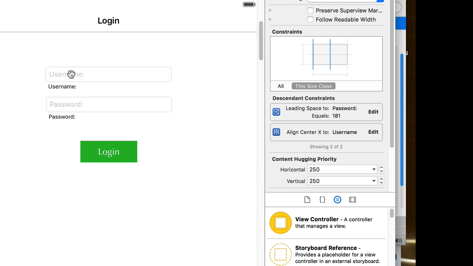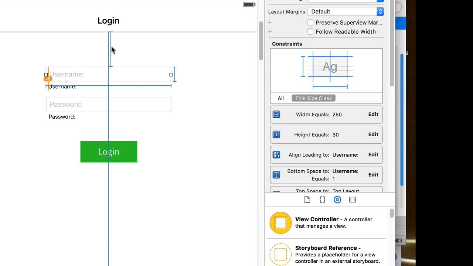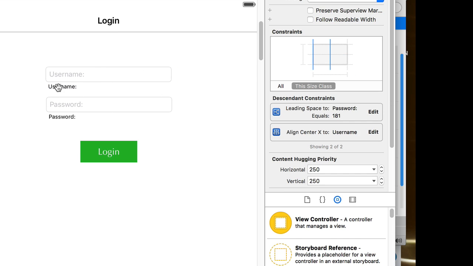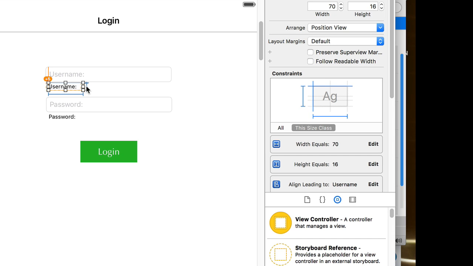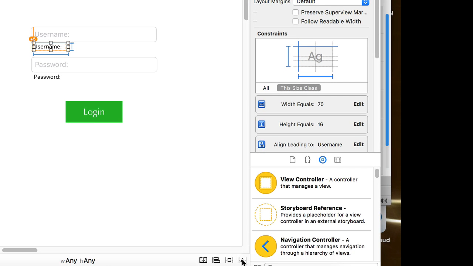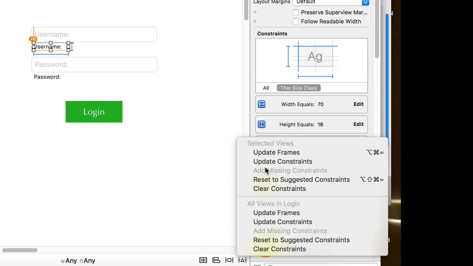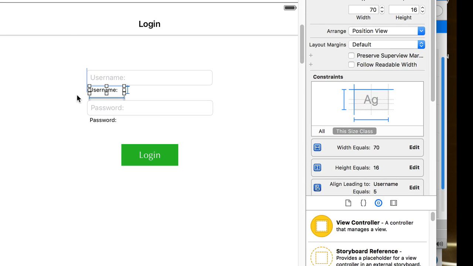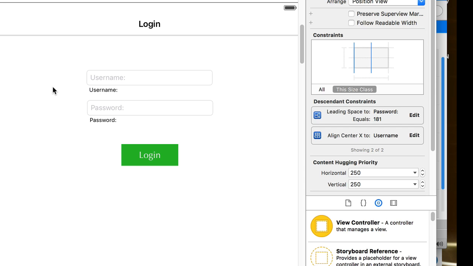You'll also notice that when I click on this guy, everything is blue except for this constraint here, and if I click on this guy, it's yellow. I've got two blue constraints here, but I've got a yellow or orange constraint, which is telling me that I'm missing something. There's some element here that is missing. Now the first thing I want to do is come down here and tell it to update the constraints for this particular field. I just want to make sure that everything that is here is up to date.